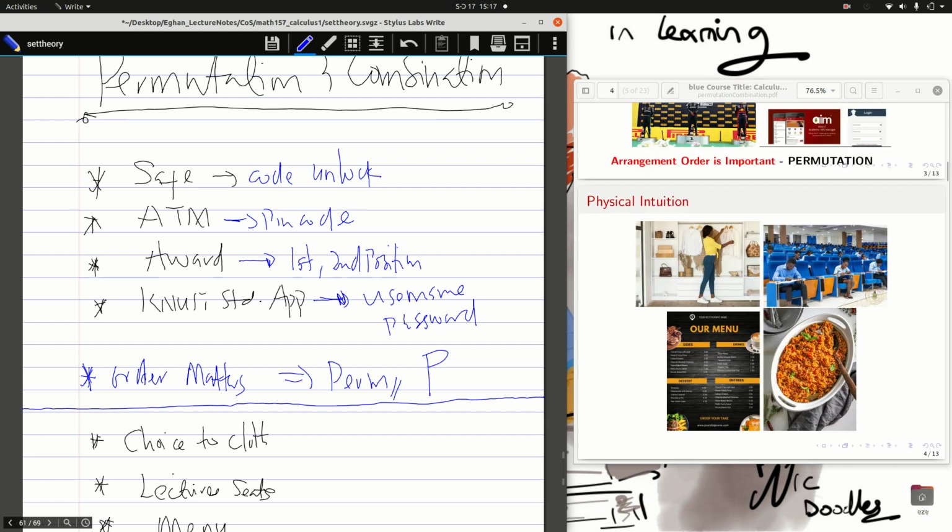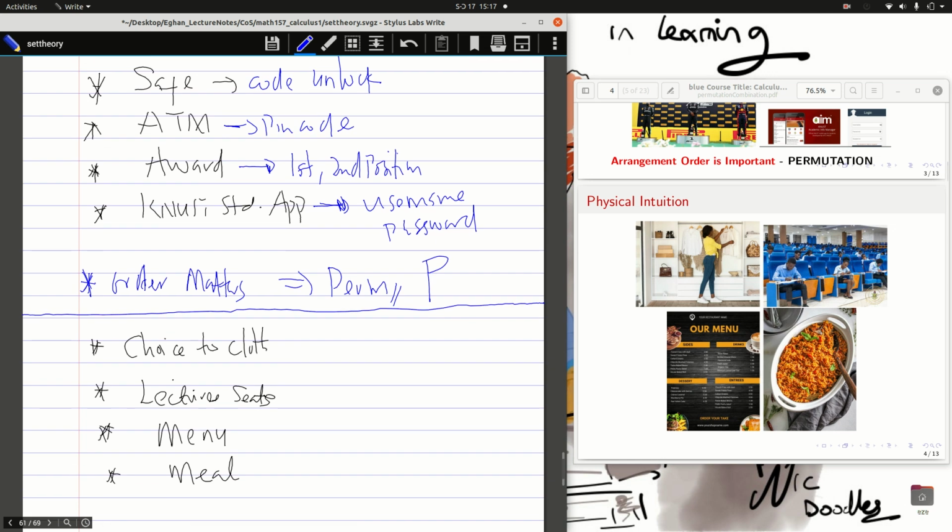Now the second image has certain things. There's a lady in a closet, as we all do, to make a choice. We can spend an hour making a choice. So I can choose the red dress, the yellow dress, the white dress, the black bag to match up, or the brown bag to match up. I have a choice to make, so it's up to me and my mood swing. If I feel like being in red and jeans, I'm good. If I feel like being in white and jeans, I'm good to go.